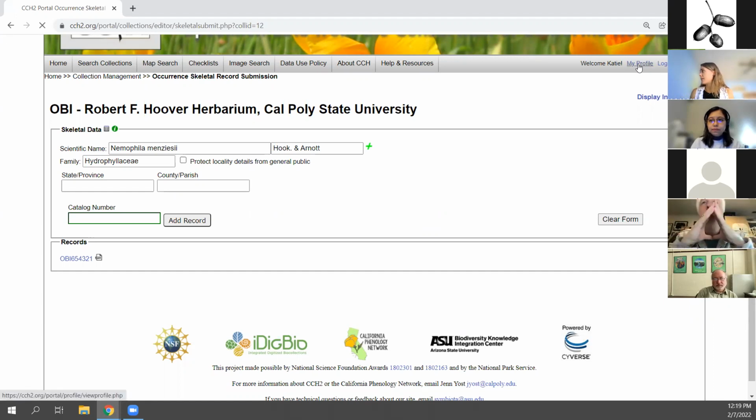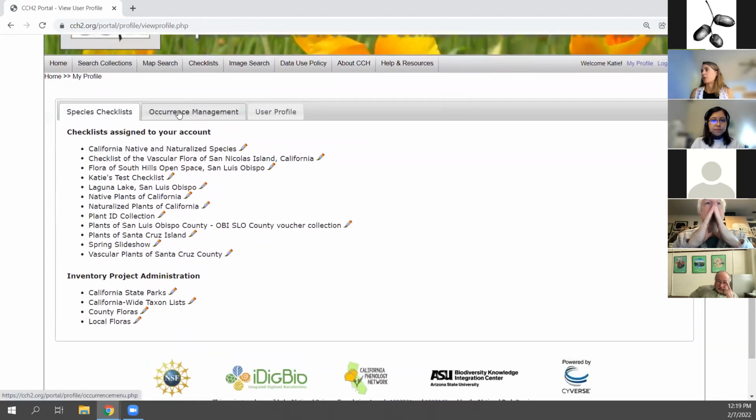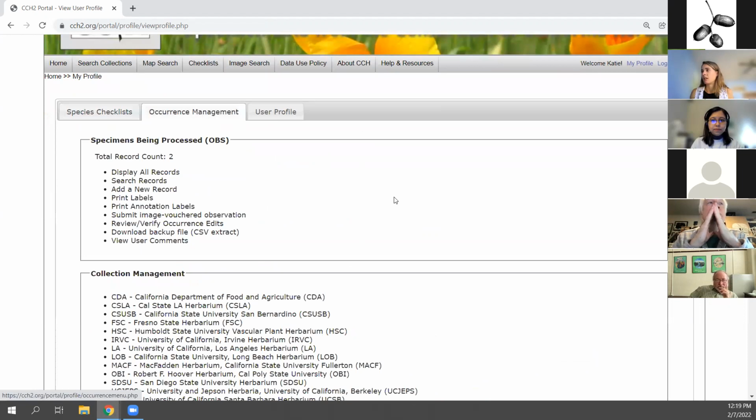So if you go into My Profile and you go to Occurrence Management, there is usually a personal observation collection, or in this case, it's called specimens being processed. This is like a general collection of observations, not necessarily voucher specimens, that can be managed individually, collector by collector, or observer by observer.